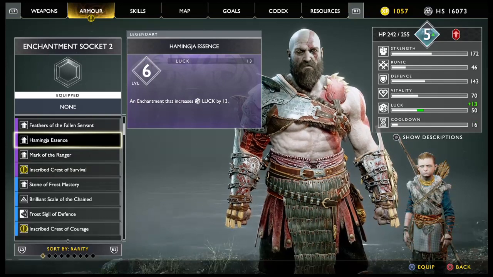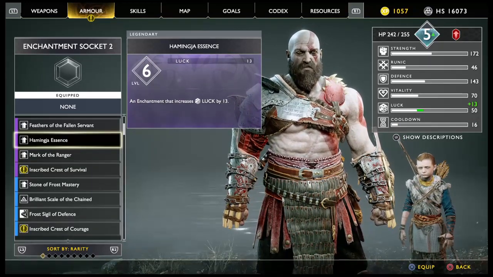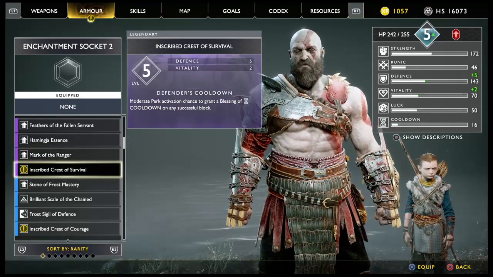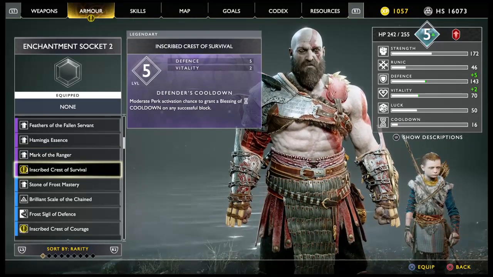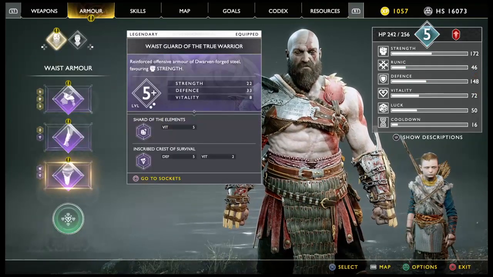Dude, 13 luck? It also helps with those things with perk activation chances. Yeah, like this one. Ooh, yeah, this has multiple stats on it. Why wouldn't I equip that? Awesome!